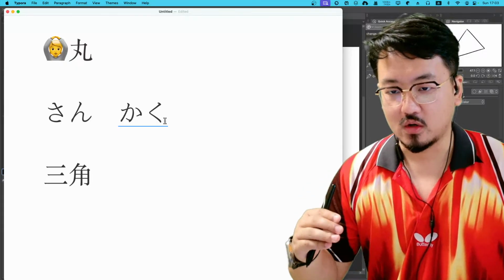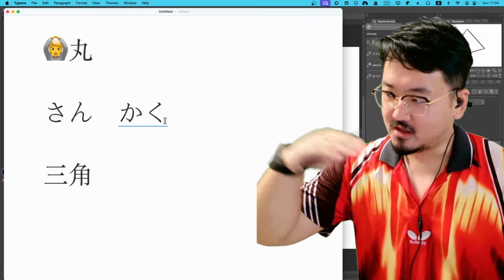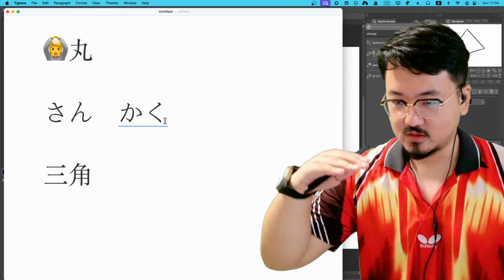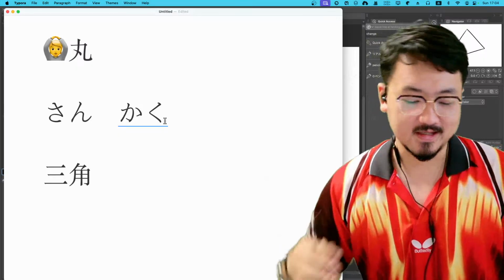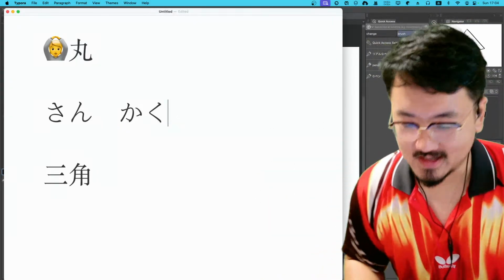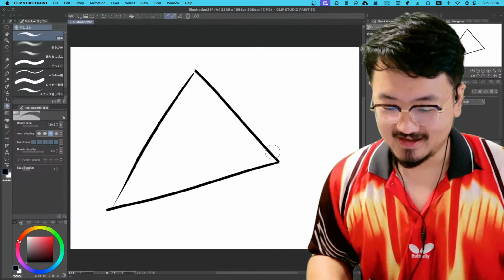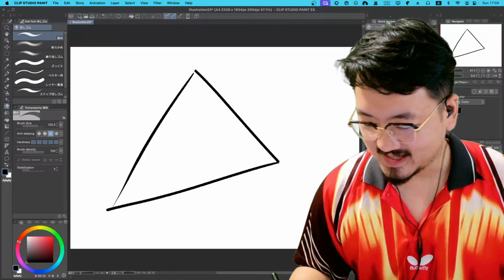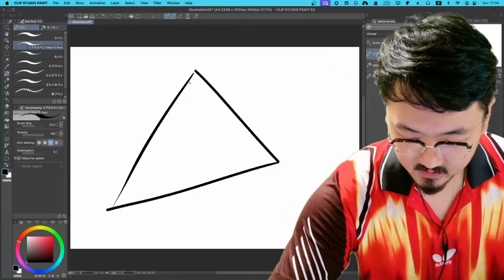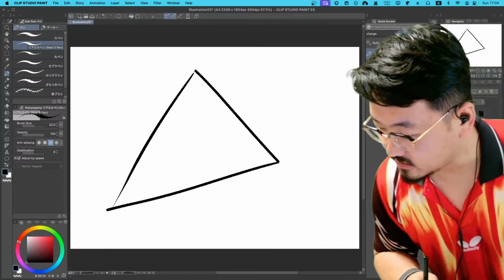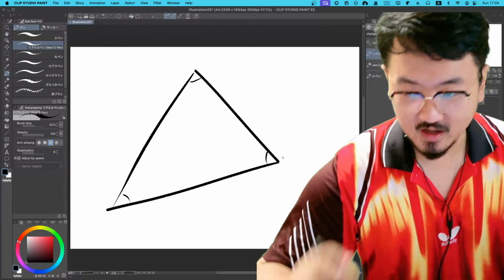So instead of going up, right? Sankaku, or flat, going up. I think it's like each knee sankaku. So it's like a little bit going down, right? Sankaku. That's the sankaku for you folks. And basically the kaku we're talking about is something like this, right? I might as well add another raster layer to do that. So it's like kaku, kaku, kaku. We got 3 kaku here.